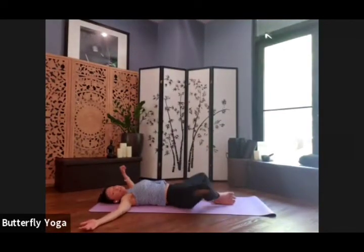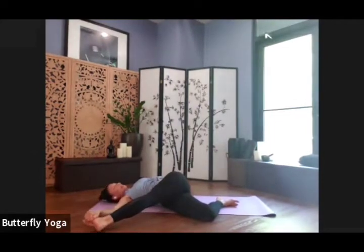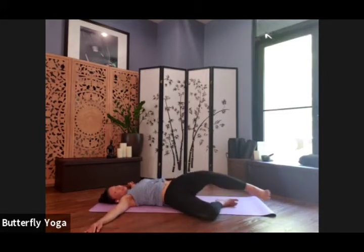And then go ahead and come back through center. We're going to take the left knee in and then over to the right. So our Supta Baddha Konasana twist, and then maybe extend that left leg out. And look over the other side one more time. Deep cleansing breath. You want to feel a nice gentle stretch go all the way through the outside of the leg. You can also do that by thinking of pressing your left hip down away from the shoulders. And then release, let that leg swing down.